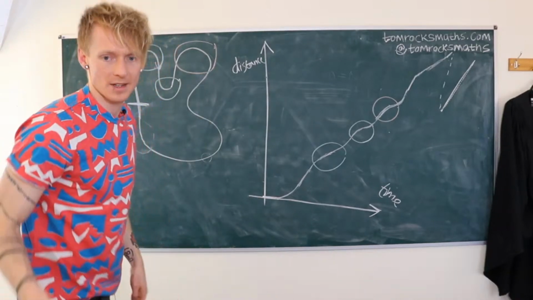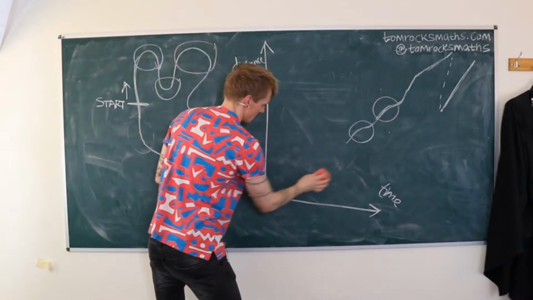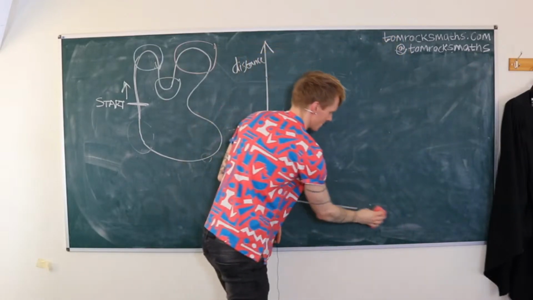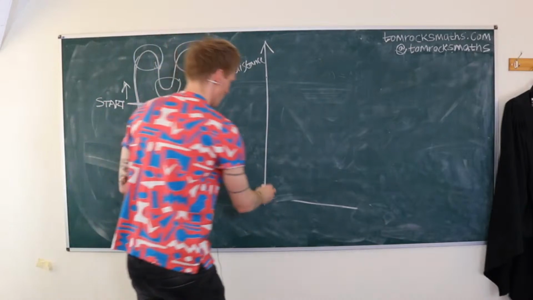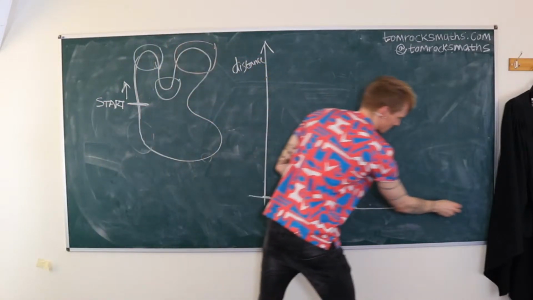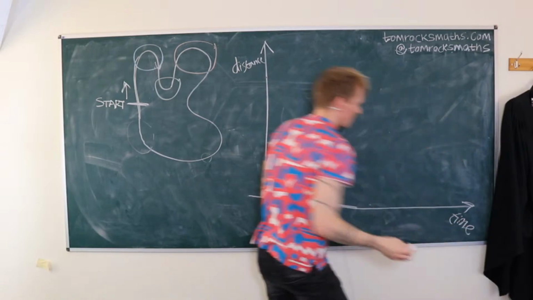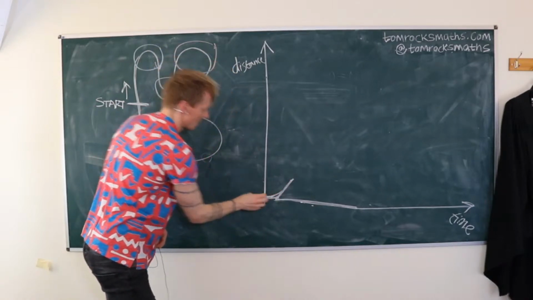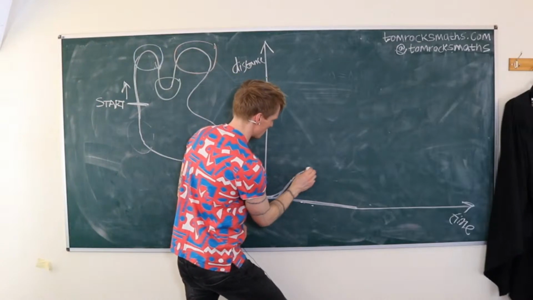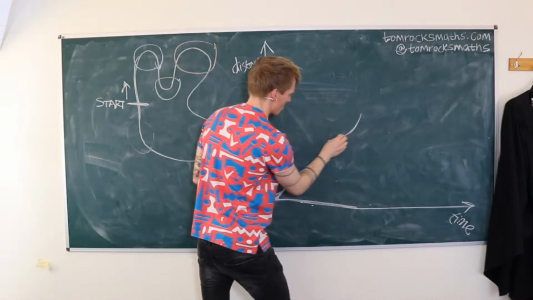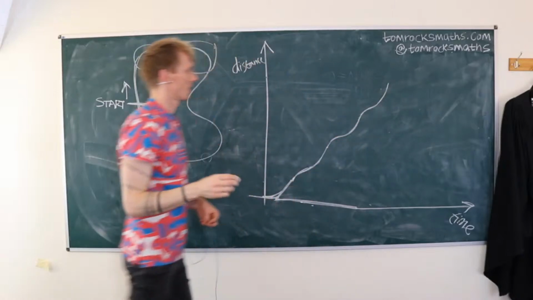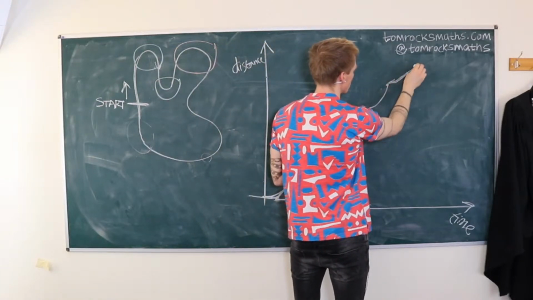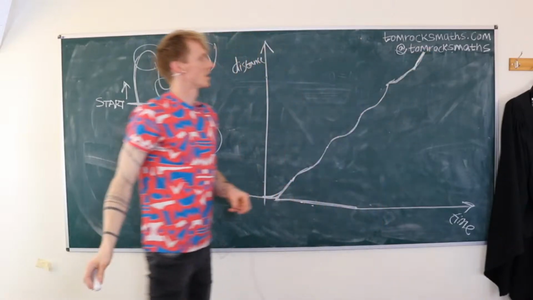So if I redraw that so that it all fits on the graph, just do that again so that we can see the full lap as we go around the circuit. So this is time. Right, so we were flat, then we accelerated. So oops, there's a curve. Then we had our first corner. So we said that was this sort of bump shape. Then we had our second bump shape. Then we had our third bump shape. Then we went to sort of a little bit slower than 75% speed. And then we finished with a steep part.